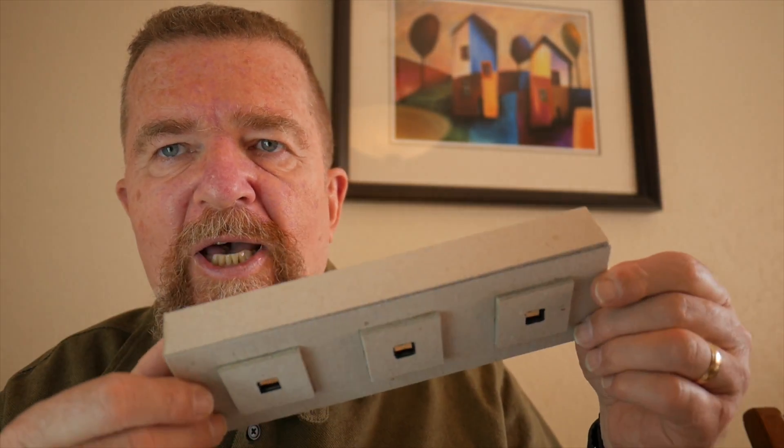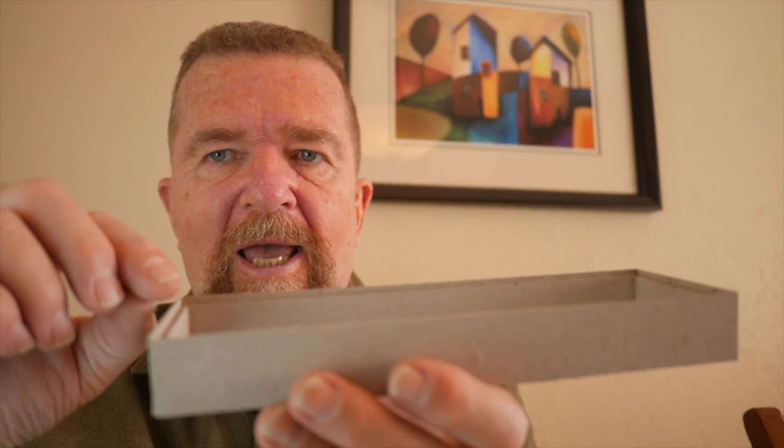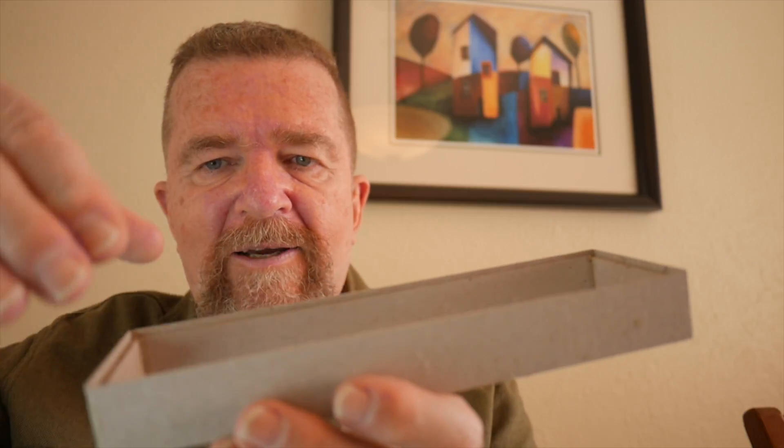When I was first designing this camera, I was thinking about making the back of the camera thicker and the little cardboard sleeve that holds the paper. I was thinking about building a storage slot behind it with additional unexposed and exposed sheets. I could actually still do that — have the film holder stick up further behind the camera and build a different back that slips on to make it light tight. But this is really just a prototype proof of concept design.